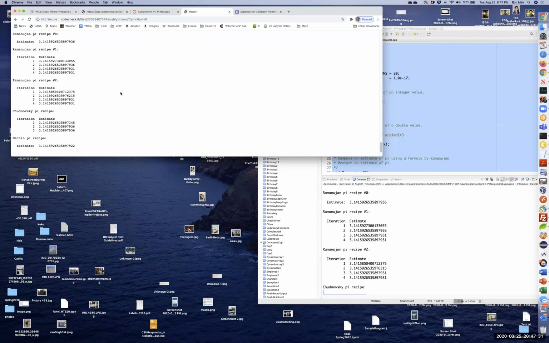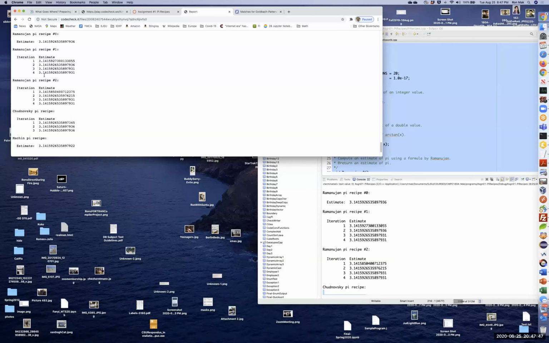That's okay. We'll make sure that the grader doesn't take off points if CodeCheck complains about those kinds of differences. But of course, your results should be very close to the master results.